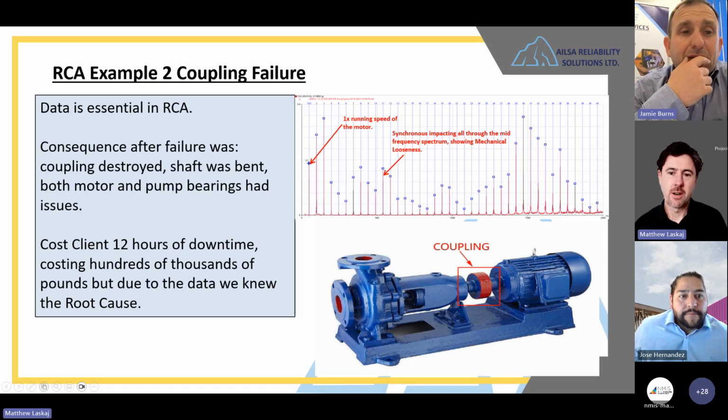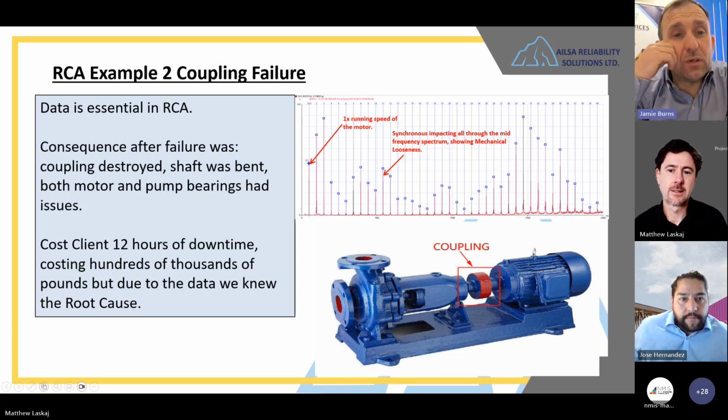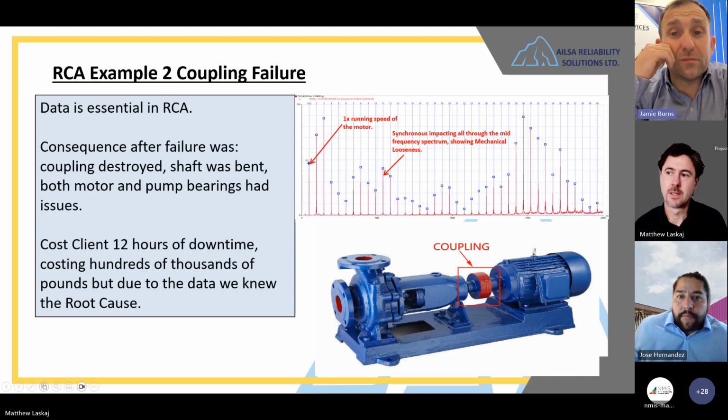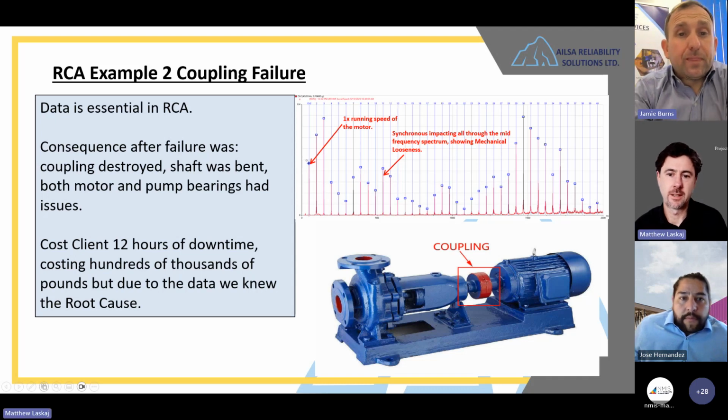I'm just looking at time, and we haven't had any questions yet, so I'm wondering whether people may be waiting until the end. I would rather see if there are any questions, Matthew, rather than going through more of these, because I'd be interested to hear if anyone has any examples at the minute where they've either been through a root cause process, or they've got an issue that they can't seem to get to the bottom of. Yeah, exactly. I think we've got our first question on that note, Jamie.